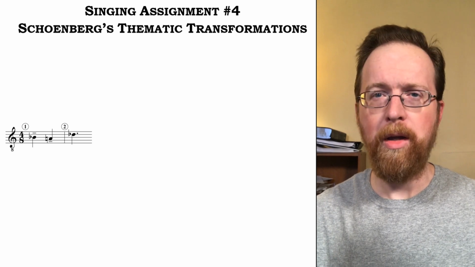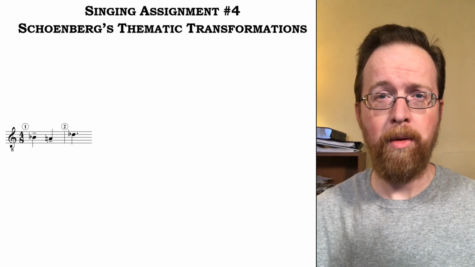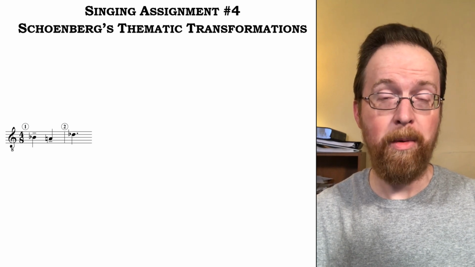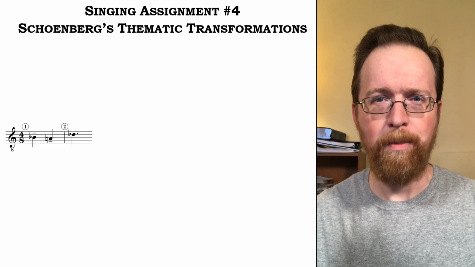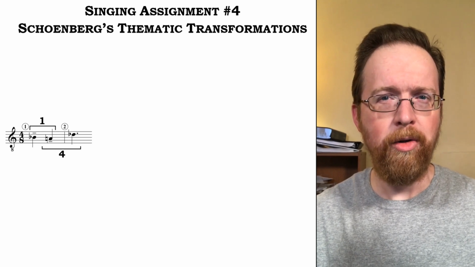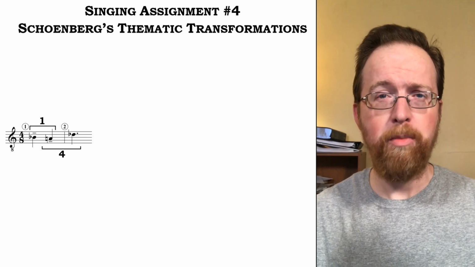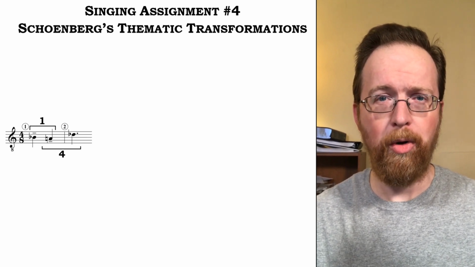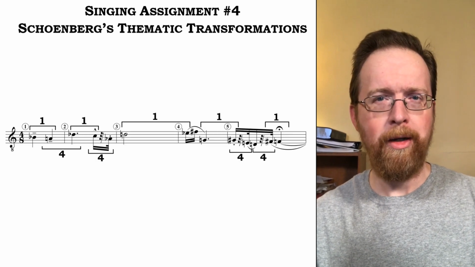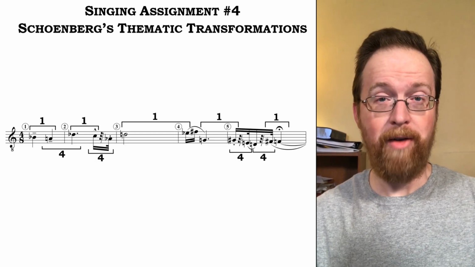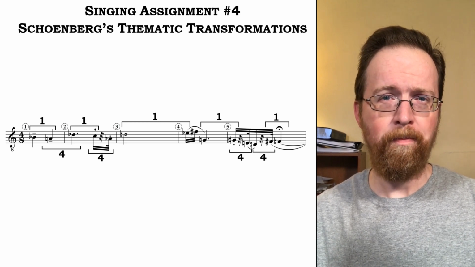The clarinet begins on a low B flat, goes down a half step, and then skips up a major third. That major third is a total of 4 half steps. Remember that in integer notation, this diminished fourth, A to D flat, is perfectly equivalent to a major third. They're both 4 half steps. So as you can see here, Schoenberg litters these 5 measures with both half steps and major thirds.